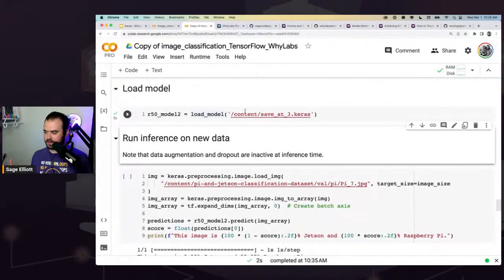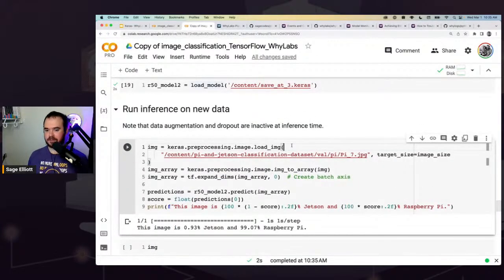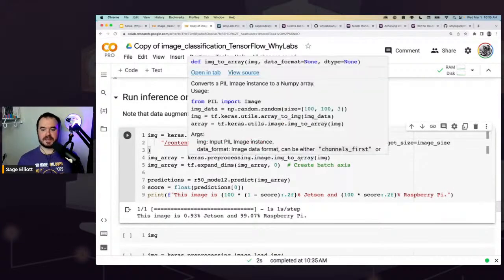How's everyone doing so far? I know we've gone through a lot, especially if you haven't done a ton of TensorFlow or Keras before. I know it can feel like a lot, and I'm trying to explain it as we go, but also trying to get through all the material. So just want to do a quick check-in. Is everyone following along? It's going to get, I think, very exciting now in the next minute, because we're going to make predictions and see how our model's doing.